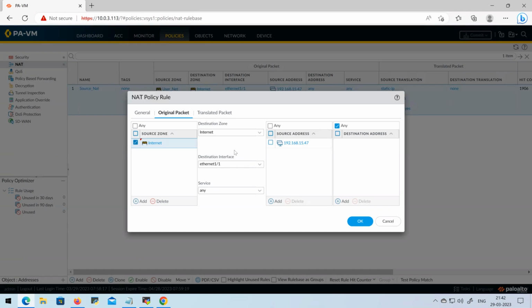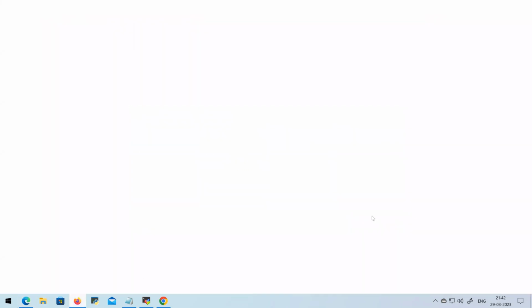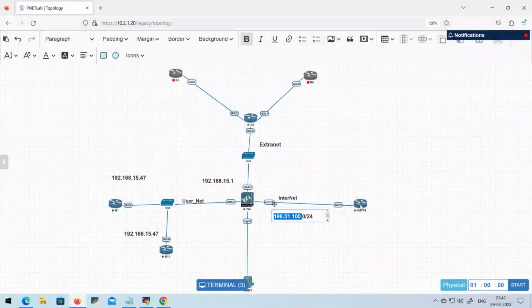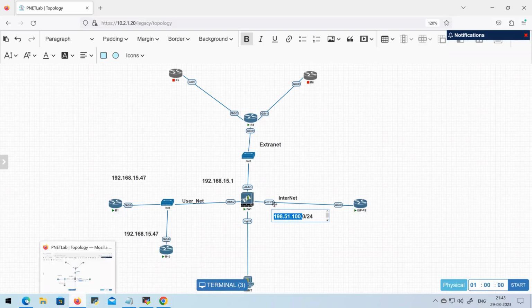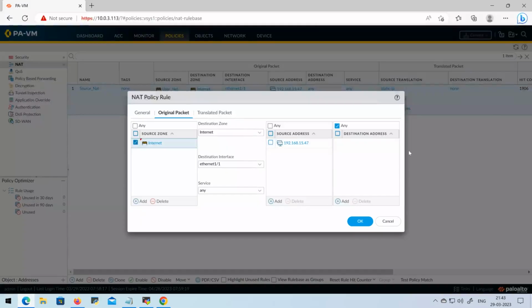Don't learn this, please. It is a bit tricky. Try to understand. Just go to the topology again. Over here, you are trying to hit the firewall currently. So both these interfaces are in the internet zone only, right? Usernet comes into place only when the firewall has already performed the translation, and we are talking about the original packet. Right or wrong?